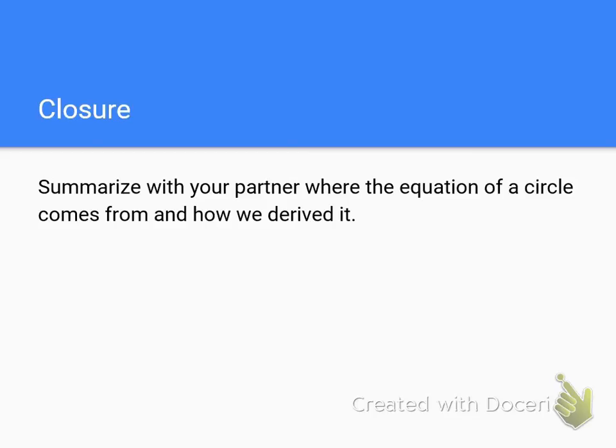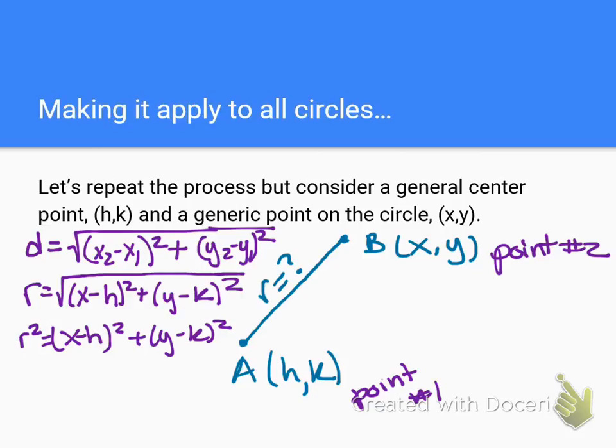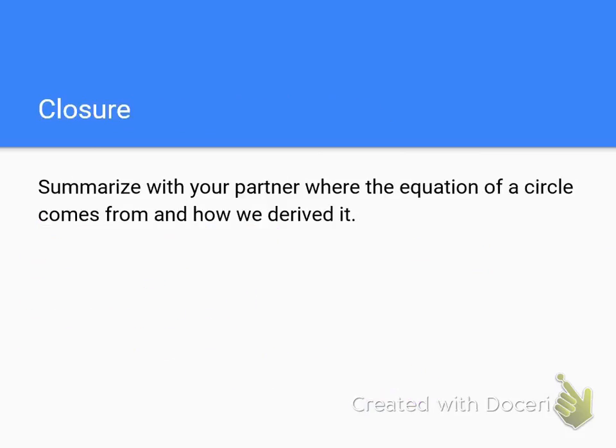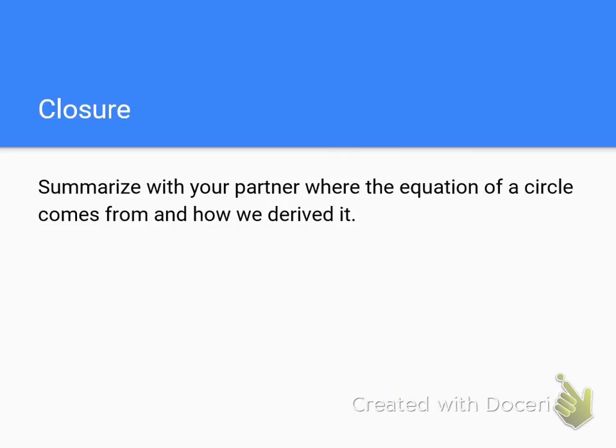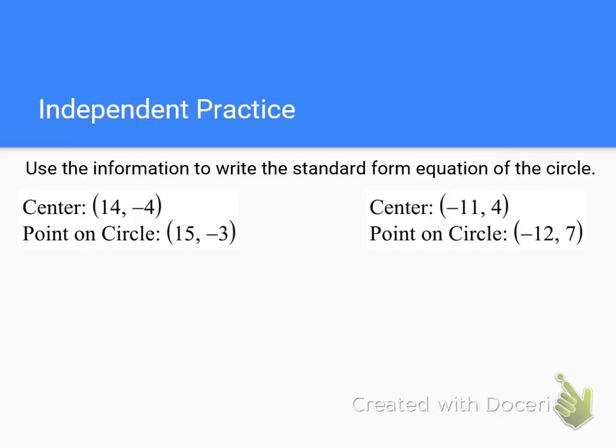And then in class I had you summarize with your partner how we were able to derive that equation, so how we used distance and labeling the points to come up with this standard form equation. And then we had some independent practice problems, so if you're working on this at home, go ahead and pause and give these a try, and I'll show you the answers in just a second.